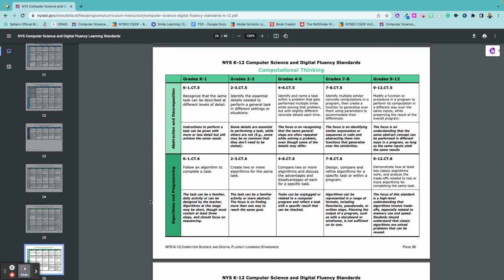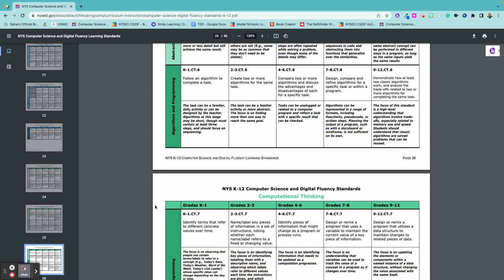As we move into abstraction and decomposition, you're thinking about the things that you need to make sure that you are successful in what you're doing. So, for example, going back to volleyball, if you were going to hit a ball over the net, what are the steps that you do? What are the simple things that maybe are extra that you might do? Maybe you turn your wrist a certain way. We need to correct that or something along those lines. So, you're going to decompose to figure out the best input and the best output.